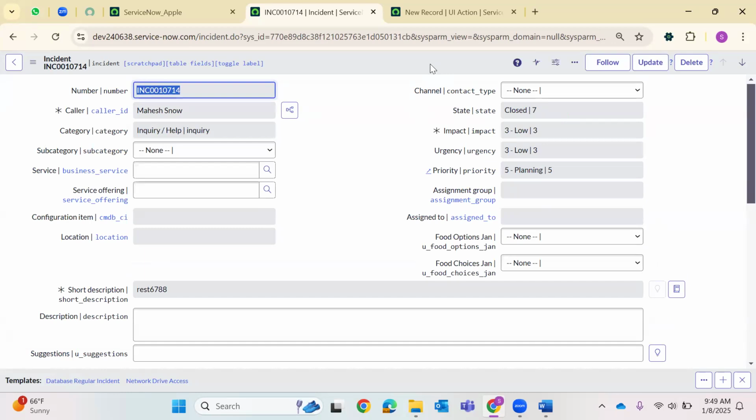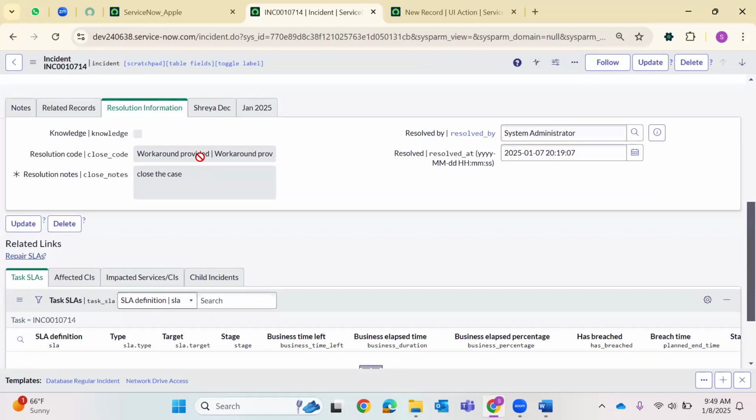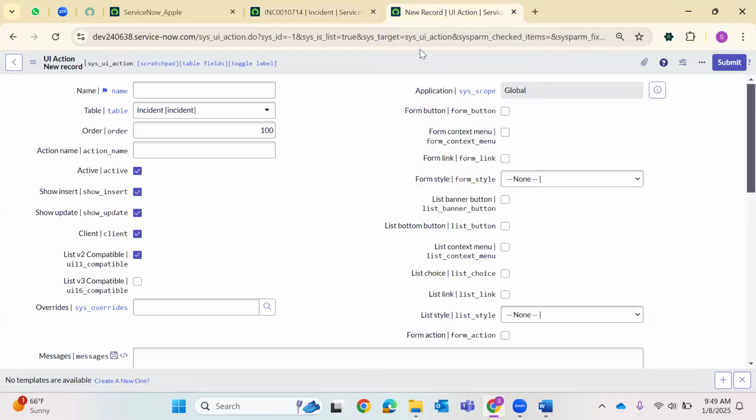But my manager says the client is asking to have a button here to close the incident. Whenever the client clicks here, it has to automatically close the incident, populating some information like the resolution code and resolution notes. That's one of the requirements I have created for multiple clients.